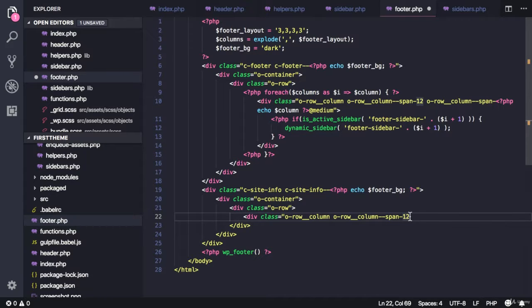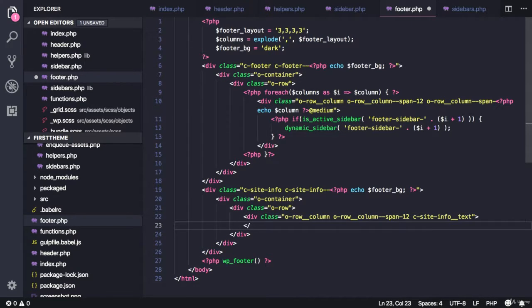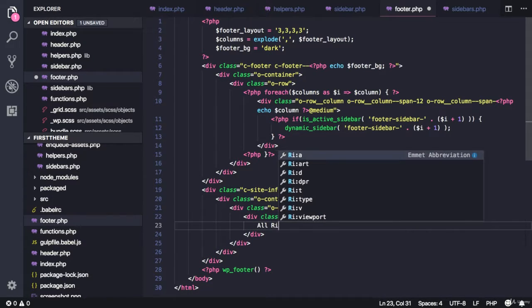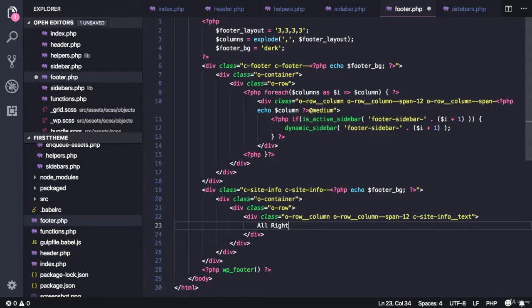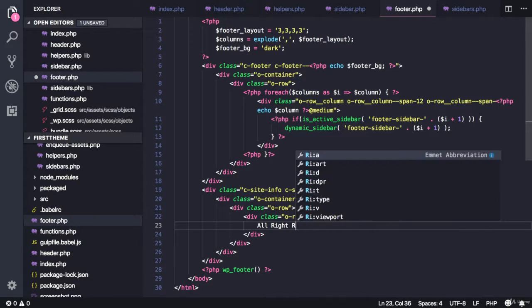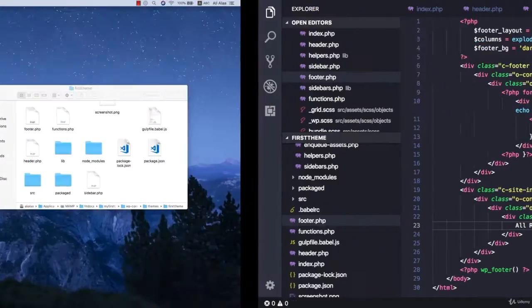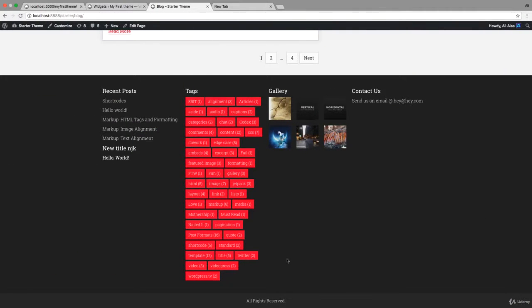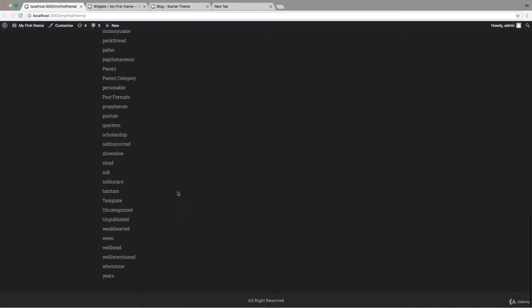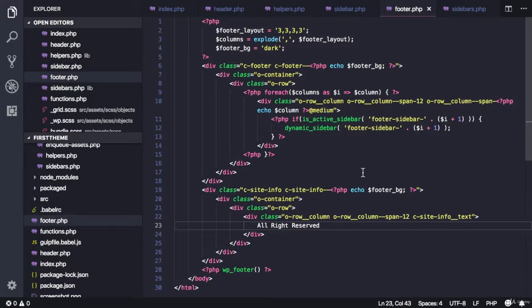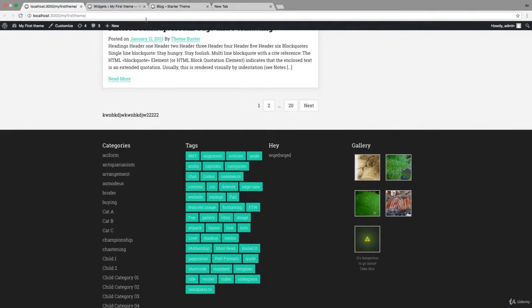So this will span 12, and it will also have a class called site-info__text. So let's close it. And let's now type some text, and later we will get this text also from the theme options. So it should look like this one now, and here it is.